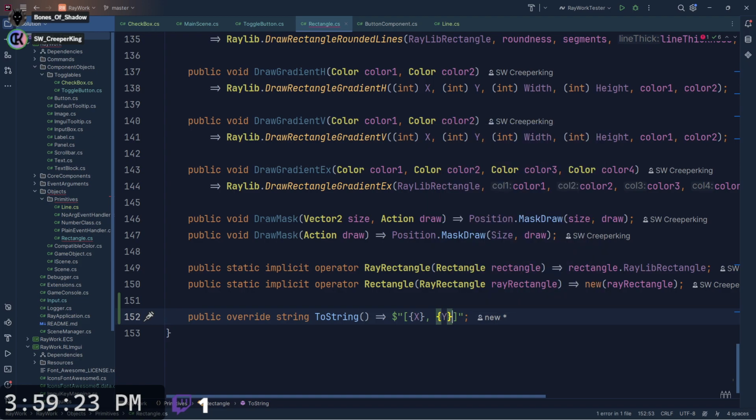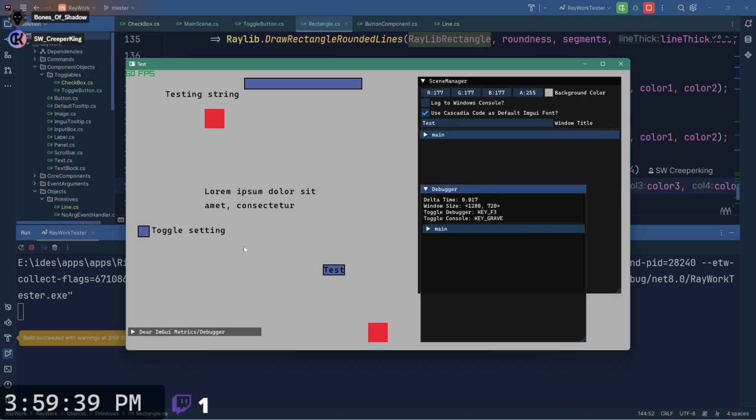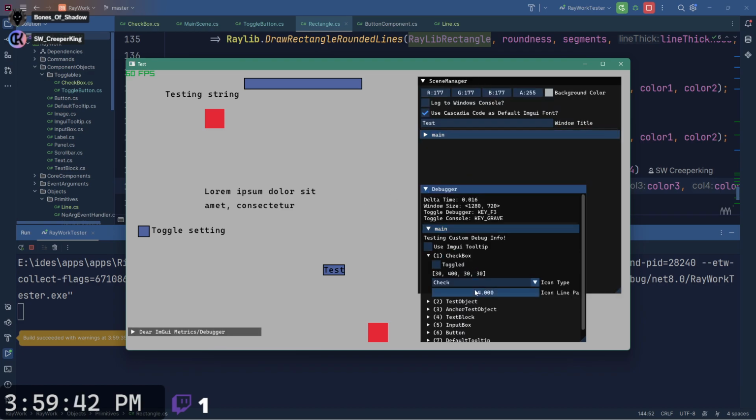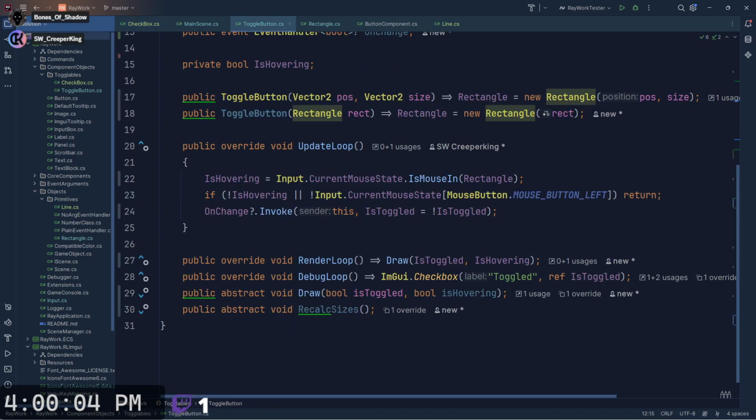X, Y, width, and then height. Oh, right, okay, never mind.